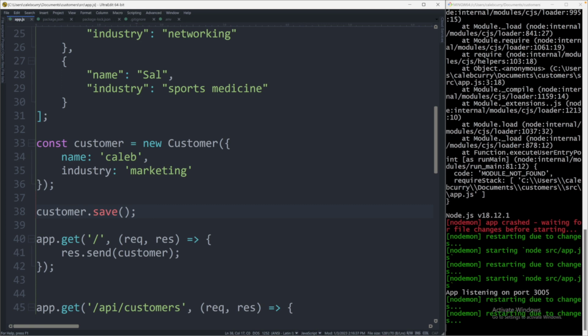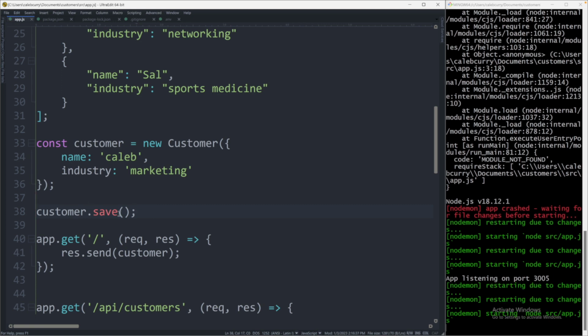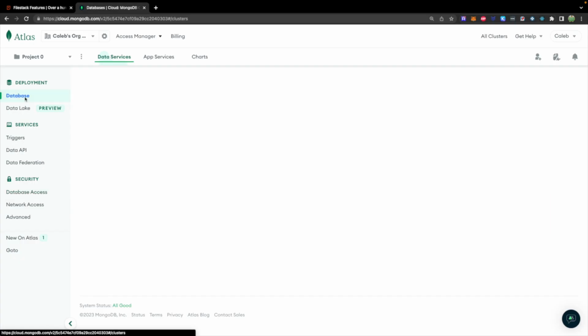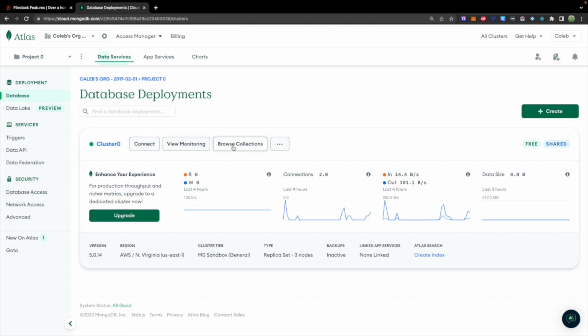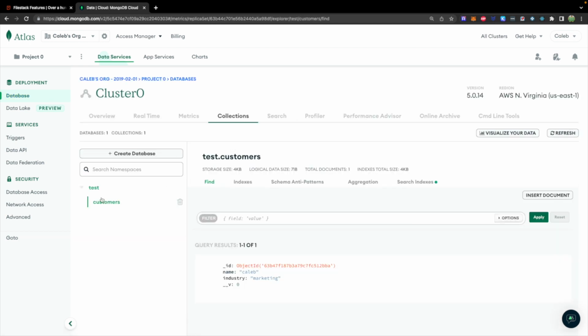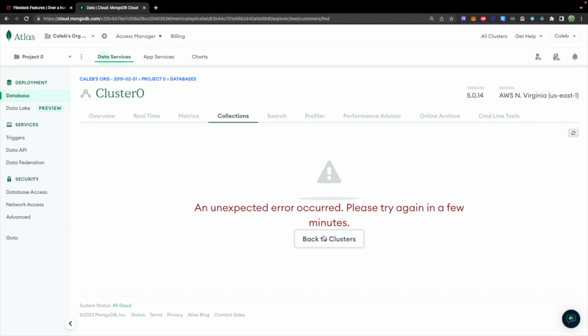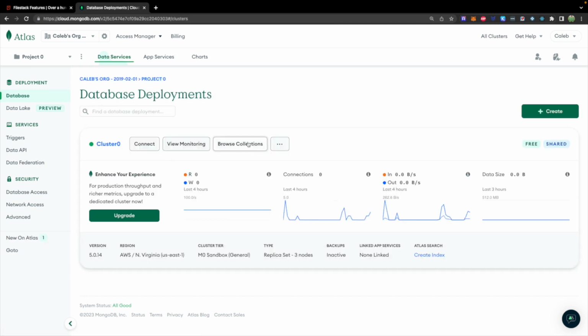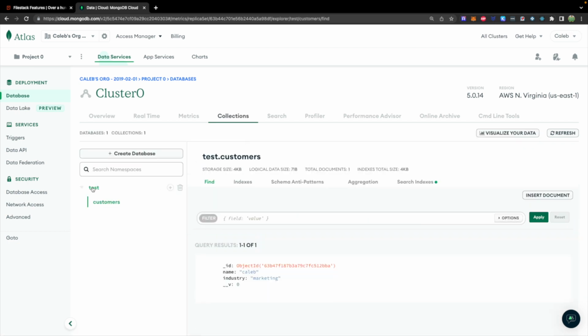And when we execute this code, this is going to be saved to the database. What that means is if we go back to MongoDB and click Browse Collections, you're going to see this new test collection. And it just broke, but you get the idea. So let's browse collections. And we have this test collection with that data.